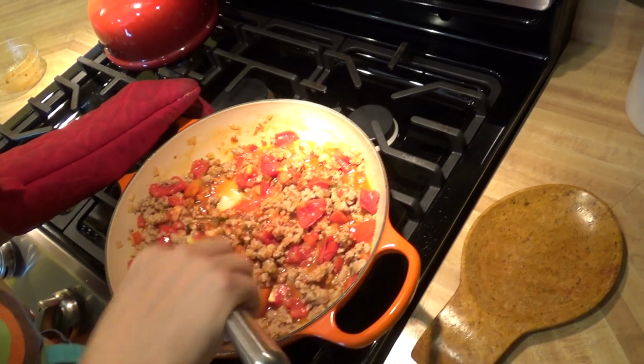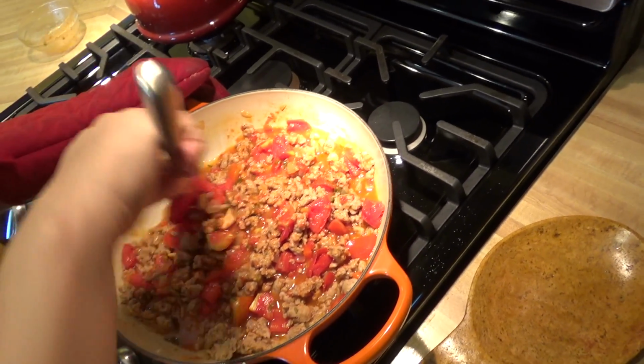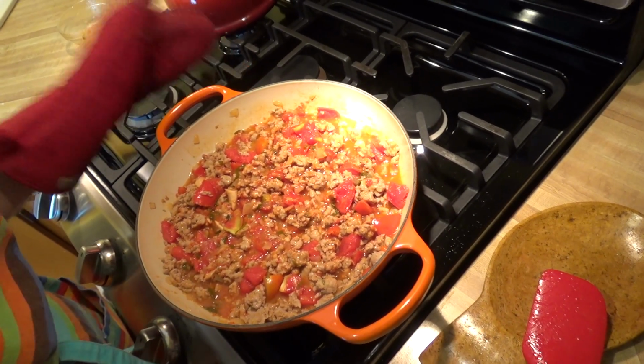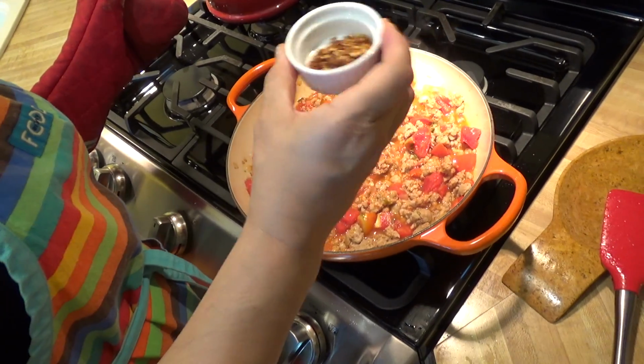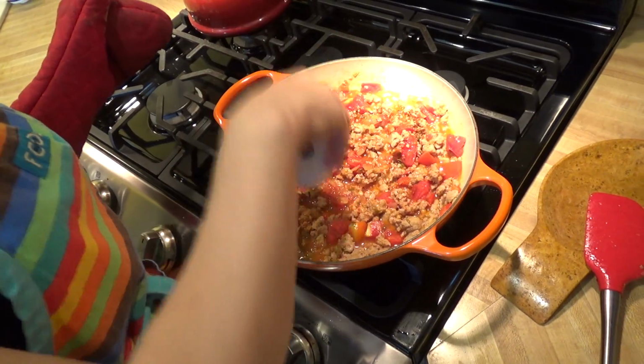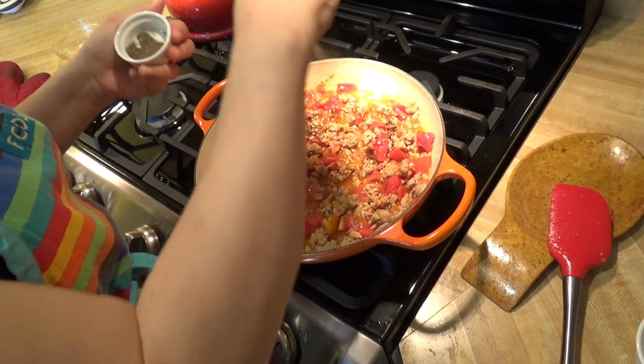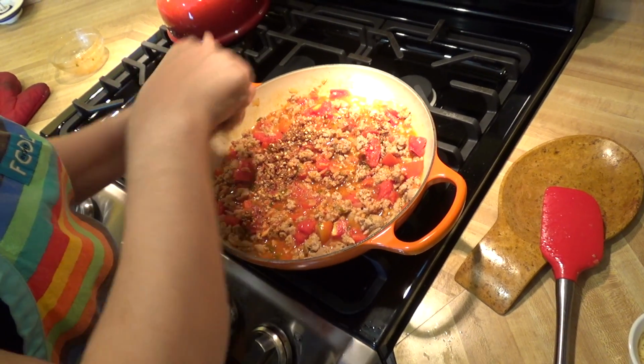But first, before I do that, I'm going to add some kick to it, because it is eggs in purgatory, and I'm adding some purgatory, which is some red pepper flakes. I'm going to add a couple of pinches of pepper.